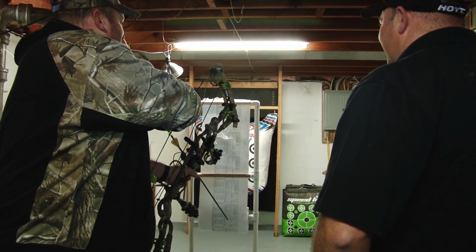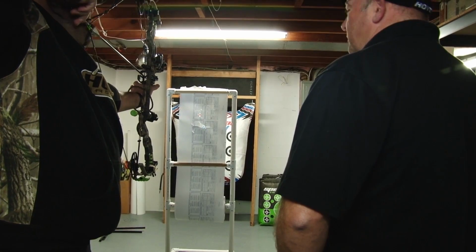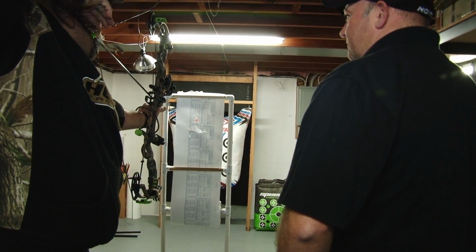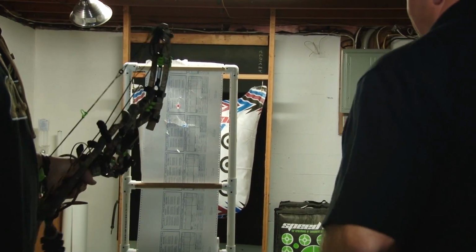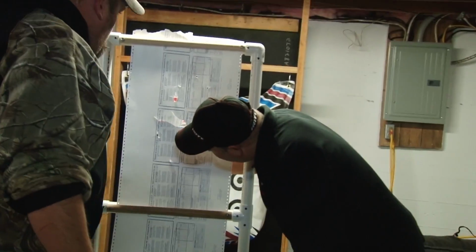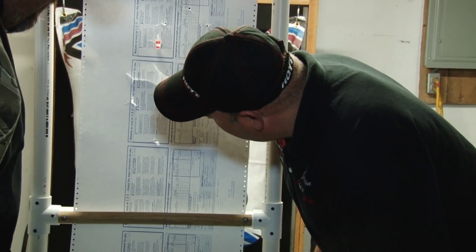Now I don't know where to shoot the paper though. You can aim a little lower. You got plenty of room yet. So that one's actually good. If you come up here and look, the vein just ripped a little bit more, but when you look at that, it's a perfect hole with the 3 veins.